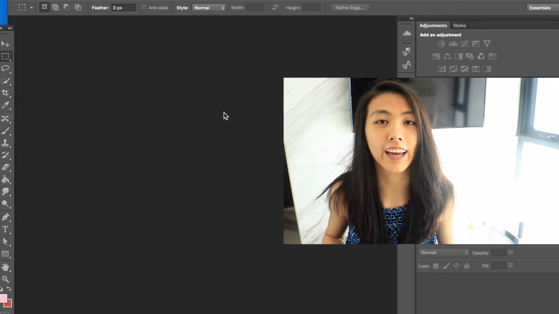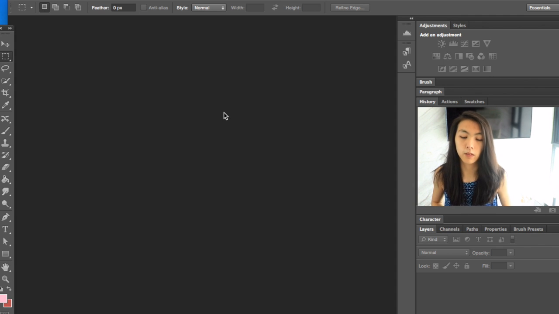Here's how I edit my thumbnails. Oh, now I have my laptop. The first thing I'm going to show you is on Photoshop, which is how I currently edit my thumbnails. So now I have Photoshop open. Normally the first step I would do is make a collage or take a screenshot from my video.